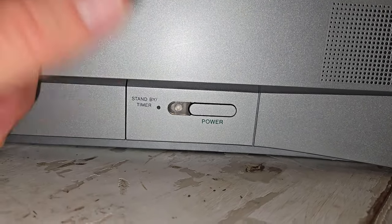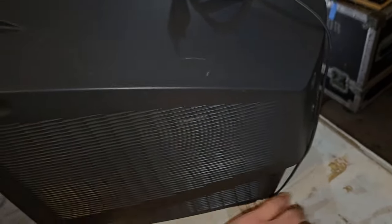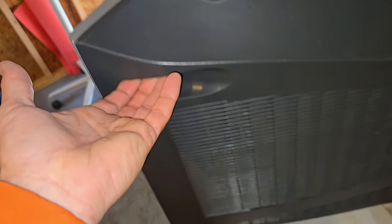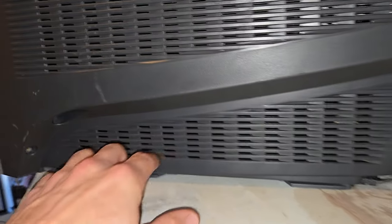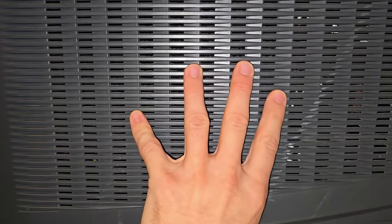This one has a nice power button and an infrared spot where you send your remote signals. There's also a light that blinks — if you have troubles, there are troubleshooting tips associated with those blink codes. Swinging around to the side, you can really see how the CRT curves back a long way and drops off in the design. It's easier to move around thanks to this lip, and you do have a bit of a handle up top. There are air vents along the side for lots of passive airflow to cool the set.